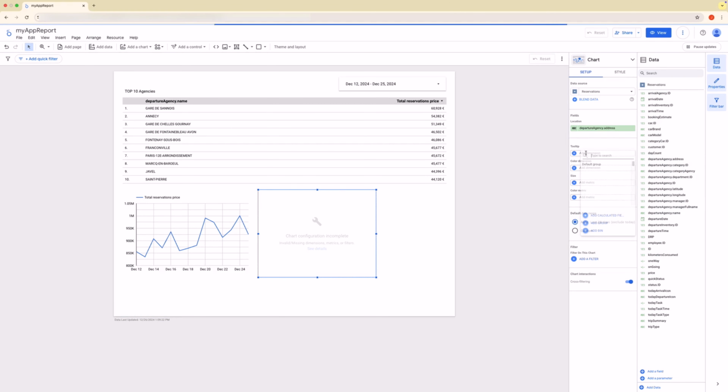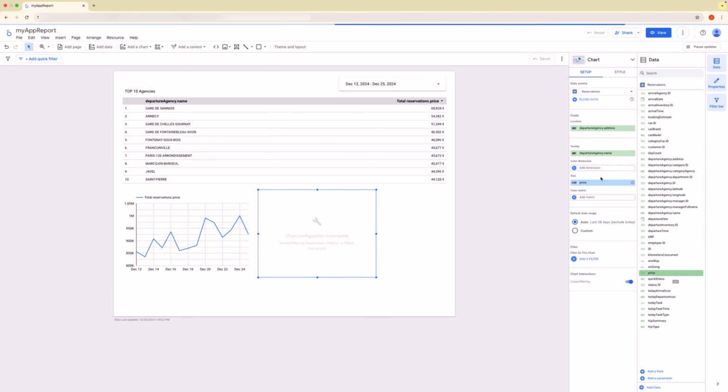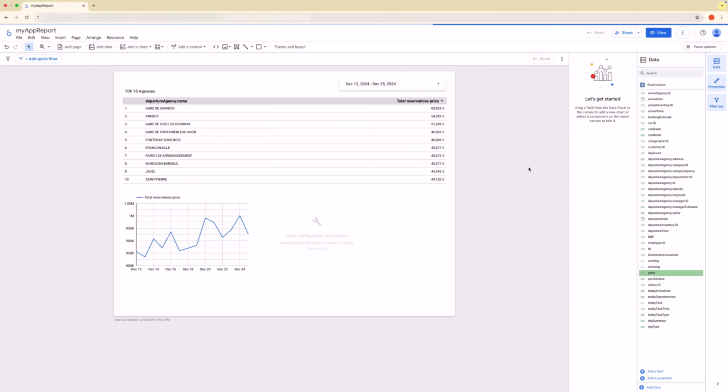And on the tooltip, I want to put the departure agency.name, and I will specify a size based on the total price once again. And the chart will be updated.